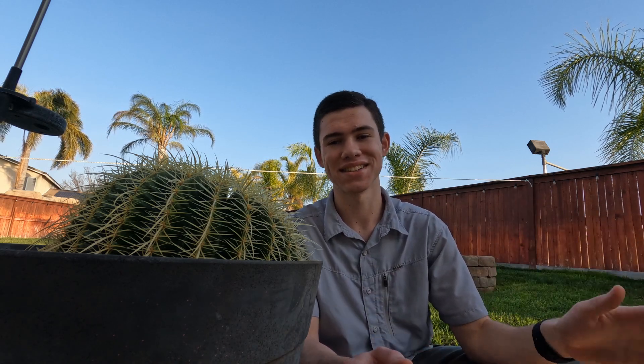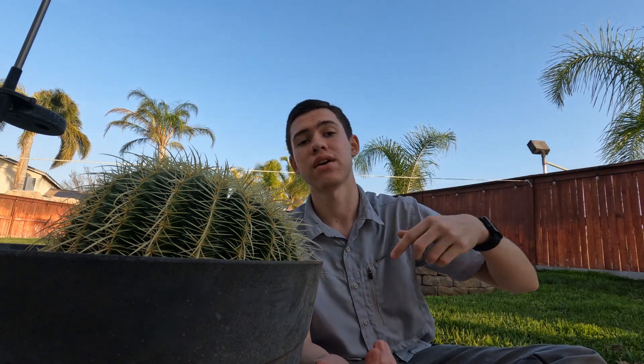It's a cactus, so its primary defense is spines. However, it has a secondary defense inside of it. The sap is going to accumulate a lot of different negative things over time, and it's going to end up being toxic to us if ingested. So make sure you don't eat the cactus. I know a lot of people say cactus is fine to eat, and certain types are — this one is not. Do not eat this cactus. Speaking of the spines, they actually have a useful purpose: they catch water and then it travels down. If you actually get to the sap inside, it can cause rashes to the skin, so if that happens make sure you wash it off.